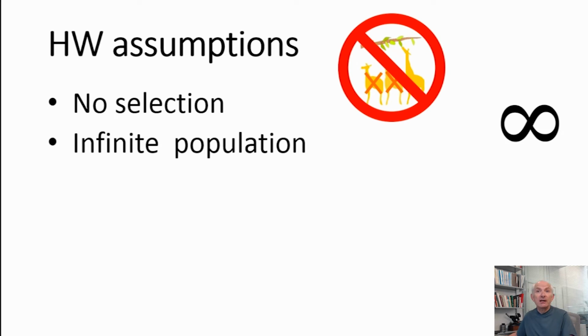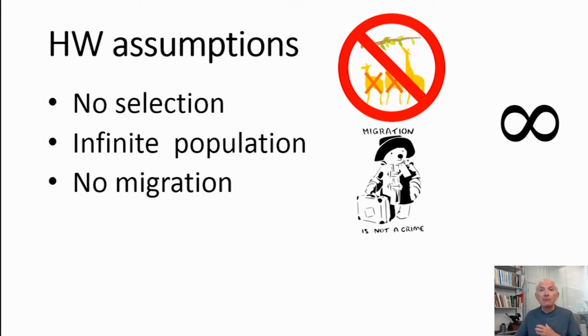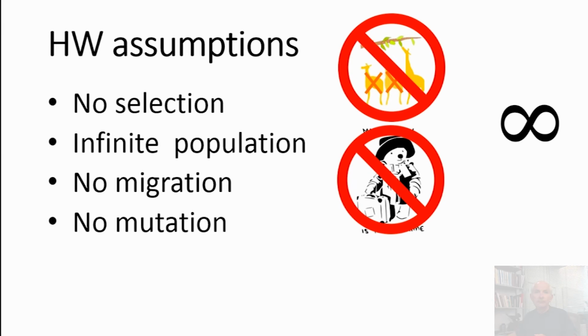Secondly, that your population is infinite. With an infinite population, then the assumption we were making earlier on that the gamete frequencies are equal to the allele frequencies in the population holds because there's no sampling error. If you have a smaller population, then you get sampling error and there's going to be some differences at random between those two. Thirdly, that there's no migration in or out of the population, bringing in additional alleles from elsewhere. And finally, that there's no mutation, that the DNA sequences remain the same from generation to generation without any changes.